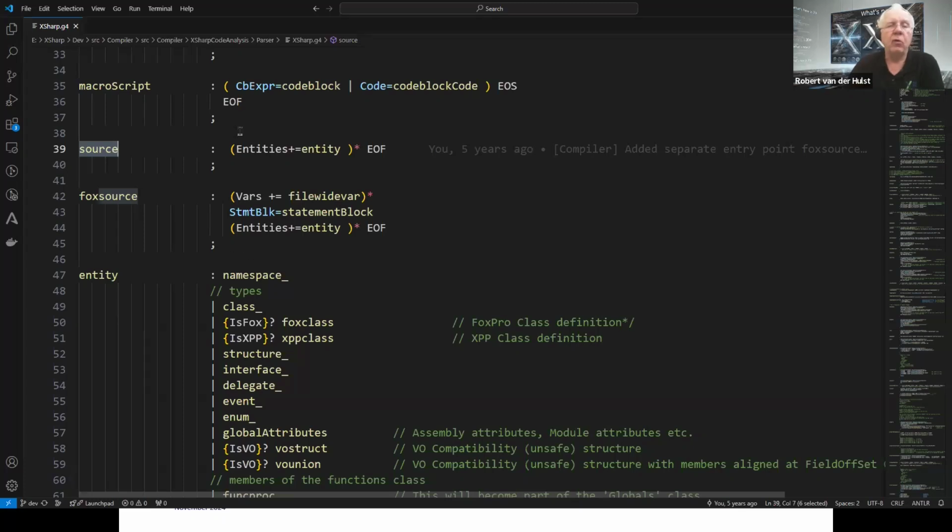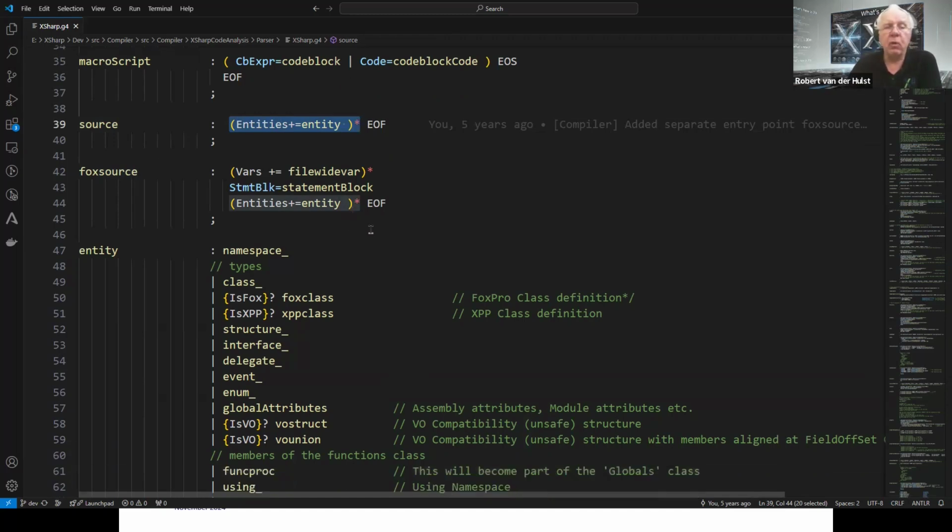The difference, if you look carefully, is that in the normal source, everything must be part of an entity. And an entity is a function, a procedure, a class, an interface, etc. In FoxPro, we allow file-wide memvars, so we allow public at the start of the source file, and we also allow memvar, and we allow statements at the beginning of a source file.